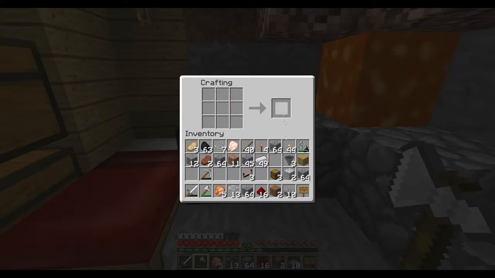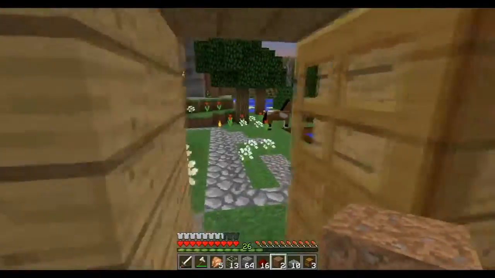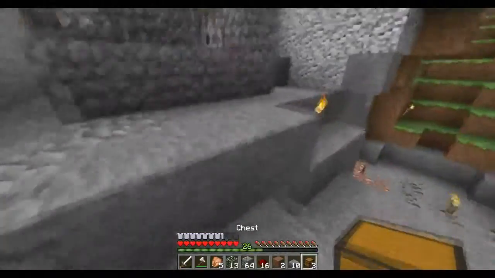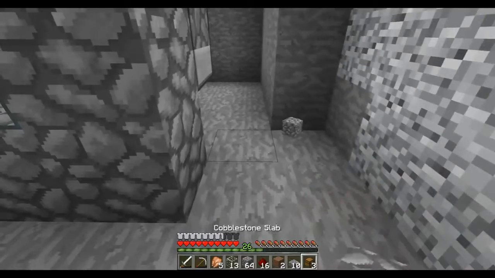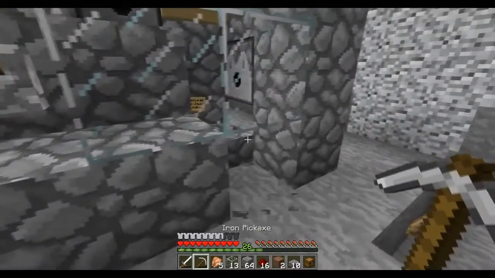Alright, let me get this double chest here. Bang, bang, bang! Go back outside. It's daytime already. Yay! Okay. So we're gonna put this chest here, and this is gonna be my collections chest out here. So boom, boom. And I'm gonna mine this really quickly.